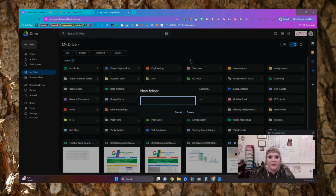Another option to push it further up in the order is to use numbers or even emojis. Now, emojis do go in an alphabetical order of their own, and you may be shocked by how they alphabetize them. So just be aware that emojis don't all go in the exact alphabetical order they may seem. Some of them may be classified under different names according to Microsoft because it is a Windows computer.